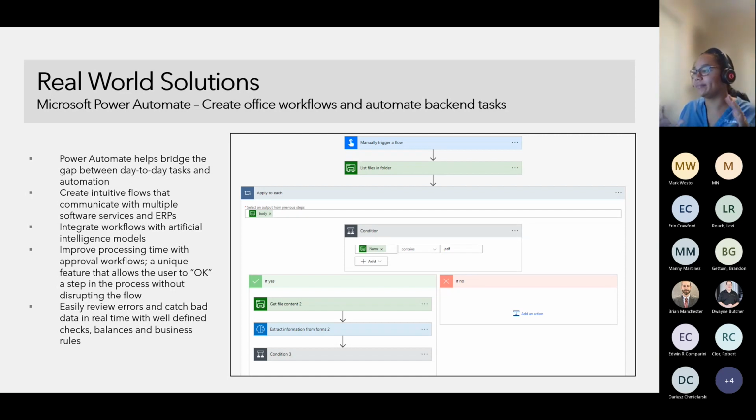And you can really try to handle those outliers. So you can handle the outliers and conditions, where this is how the process works every single time, but sometimes it works differently. And so, you have these capabilities built into Power Automate to help handle those outliers. Okay, so that's kind of what Power Automate looks like in a nutshell as well.